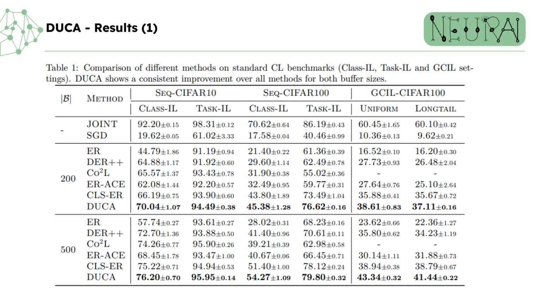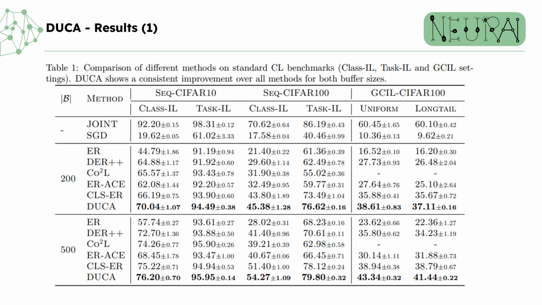Here, we provide a comparison of our method with the standard baselines and multiple other state-of-the-art continual learning methods. The lower and upper bounds are reported as SGD, which is the standard training, and Joint, which is training all the tasks together. We compare with other rehearsal-based methods in the literature, namely ER, DER++, CO2L, ER-ACE, and CLS-ER.